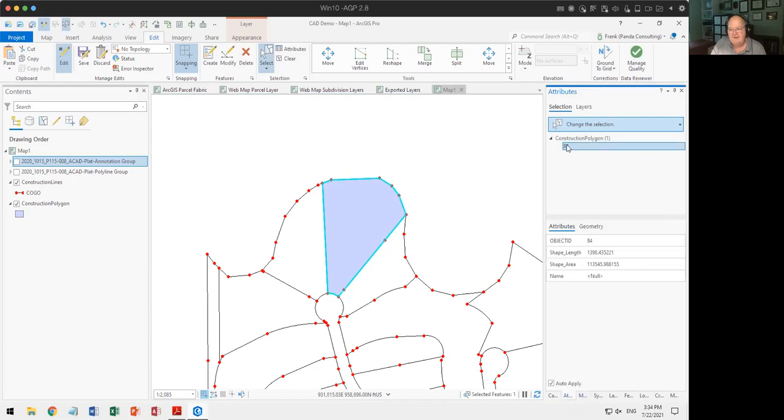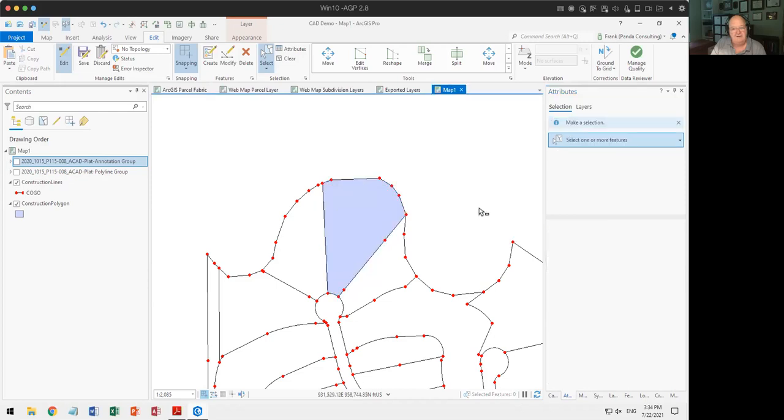My attributes now have the length and the area calculated on there. What we've seen is that it has brought over the lines. We were lucky enough to have them in the correct coordinate system, even though it wasn't defined that way. We filtered the lines that we were going to bring in, and then we copied and pasted them inside of our map document, inside of our feature classes.